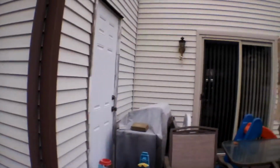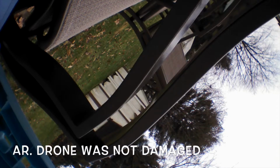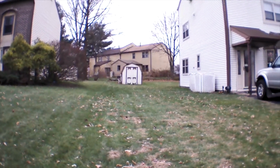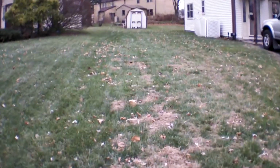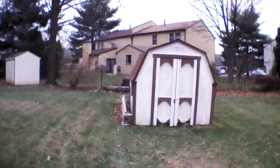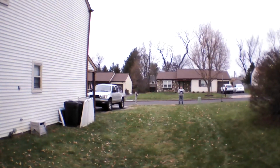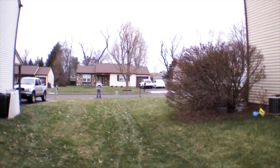Here I am trying to close in on the corner of my house here. See if I can slip in the window. And of course, no crash. Oh, crash landing. Not good. All right, now let's see how I do on a straightaway. Okay, now my perspective is changed, so I have to remember that the controls are backwards.